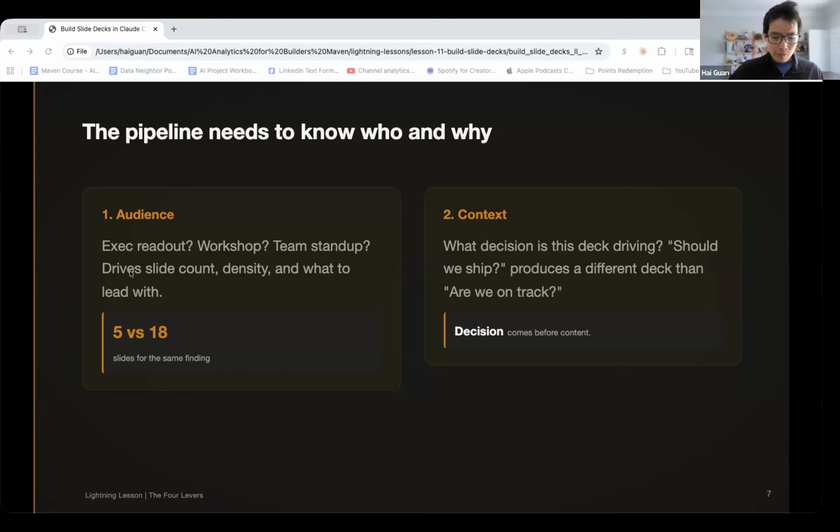So the decision is also really important here, where in addition to the audience is the intent of what you're trying to do with the deck. Make sense so far? Hopefully.